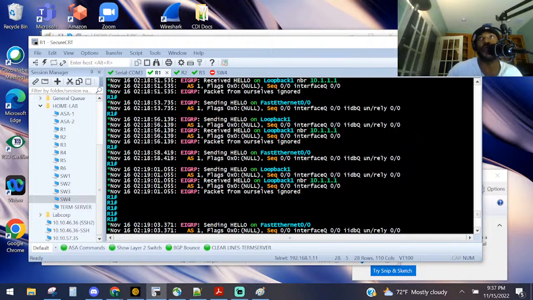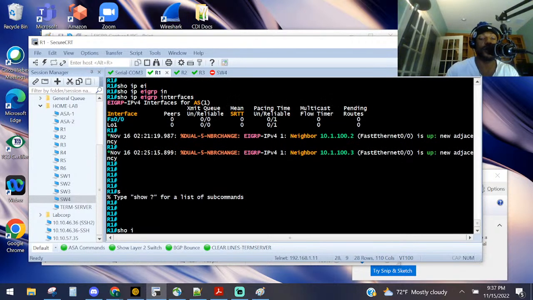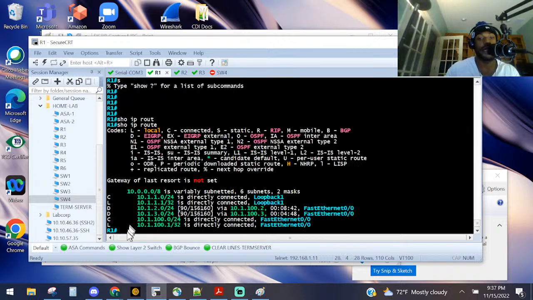You will explore the output of this command in the next lab. For now, verify that each loopback network exists in the EIGRP topology table. So we have the loopbacks that we configured, right? Let's make sure we have routes to all of the loopbacks, right? Show IP route. Let's see. He learned... Nah, he didn't. Let's see.